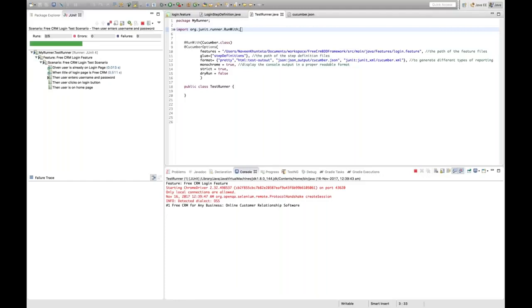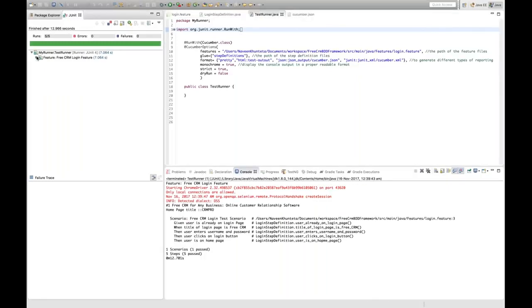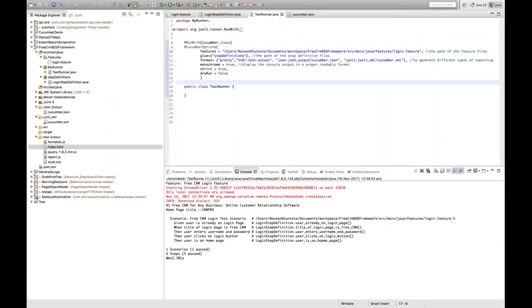So fine, it's now on the third step, this arrow, and then all the test cases got passed, and you will see that all the test steps got passed. Without any failure, and you are getting monochrome output also, a very good pretty output in readable format. We are also getting all kinds of reports, JUnit report, JSON report, XML report, and index.html, the HTML report also. And in the cucumber options, if you see strict equal to true, it means everything is fine. It means all the steps we have written properly, with respect to each and every step, the proper step definition we have written.